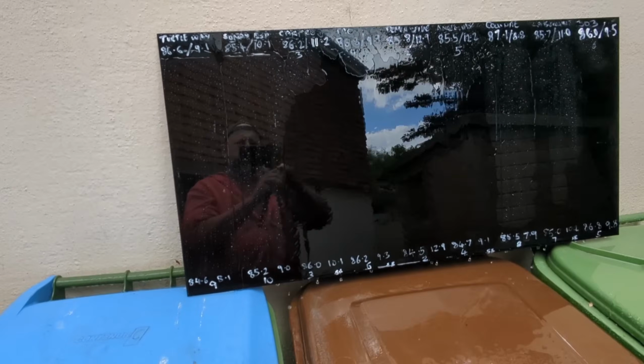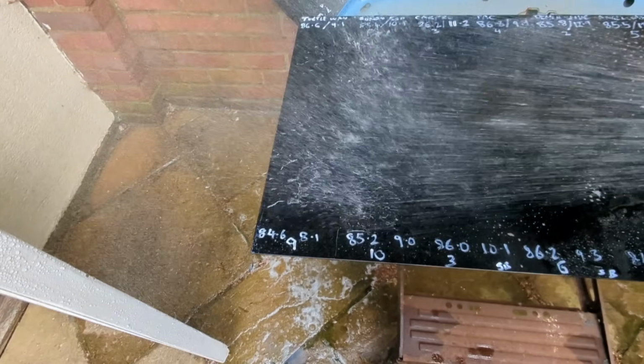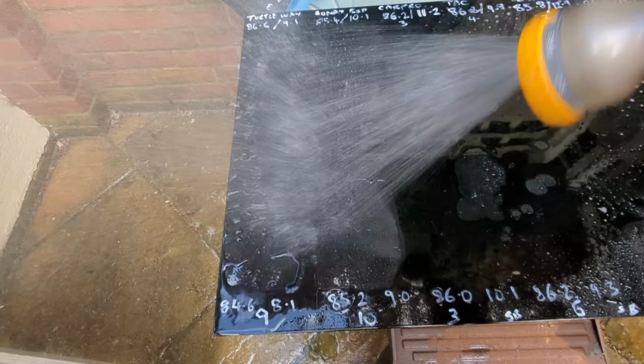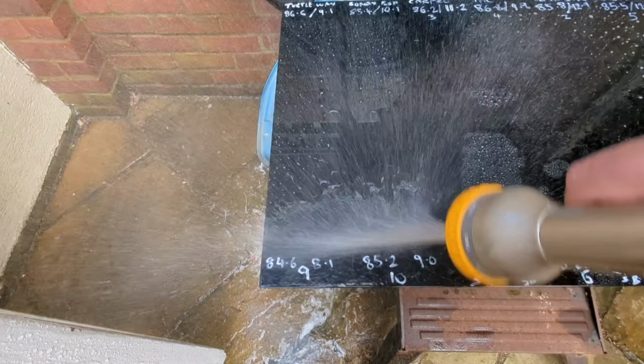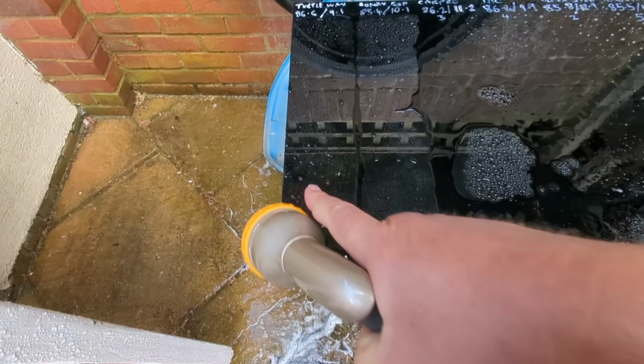But in first place was the Turtle Wax Graphene Infused Flex Wax, which surprised me a little bit. I thought it had good durability. I think they sort of talk about 3 months with it, something like that. Perhaps that's accurate. But yeah, it really was not affected at all. It was still flicking the water off at the end of the testing. It was the only one that really showed the least degradation.